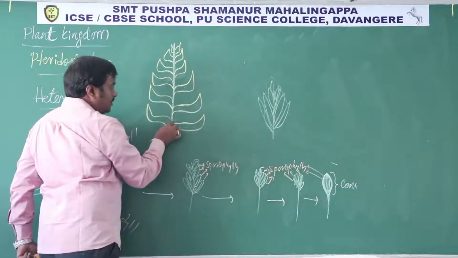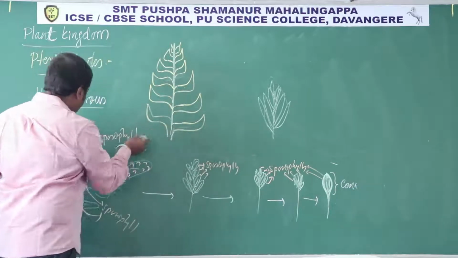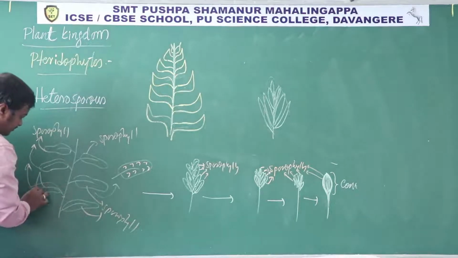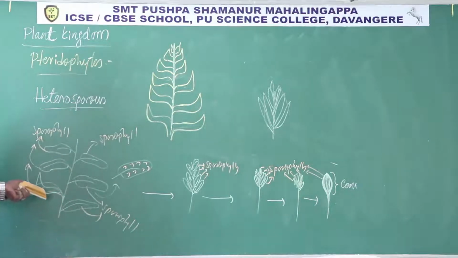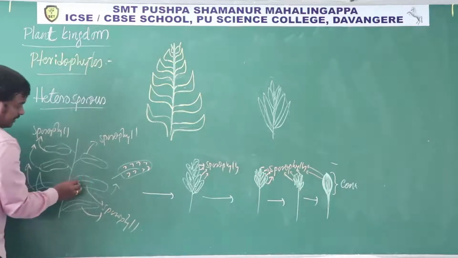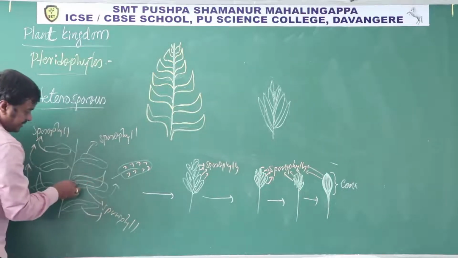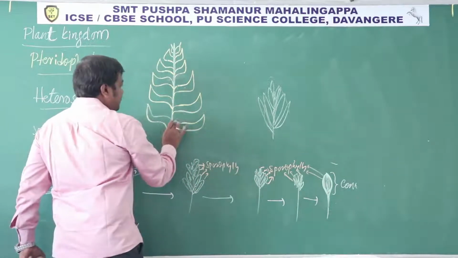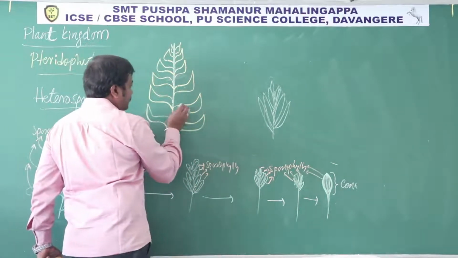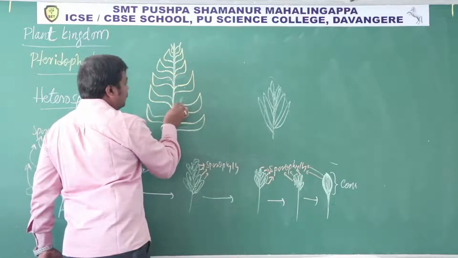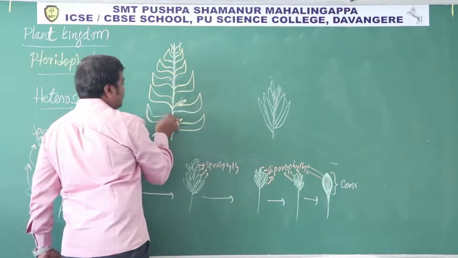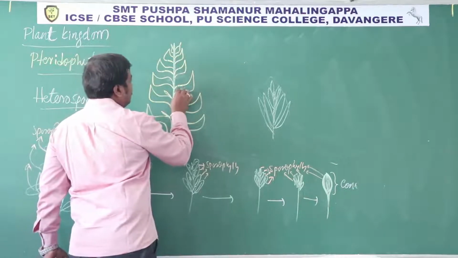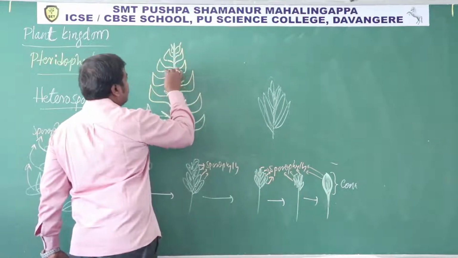This is one sporophyll, another sporophyll. Look, the structure where it would be a leaf becomes like this. That's the thing: normally it would be a leaf, but here it becomes this structure. Okay. And each structure produces one small ligule, a very small leaf-like structure. We call that a ligule.